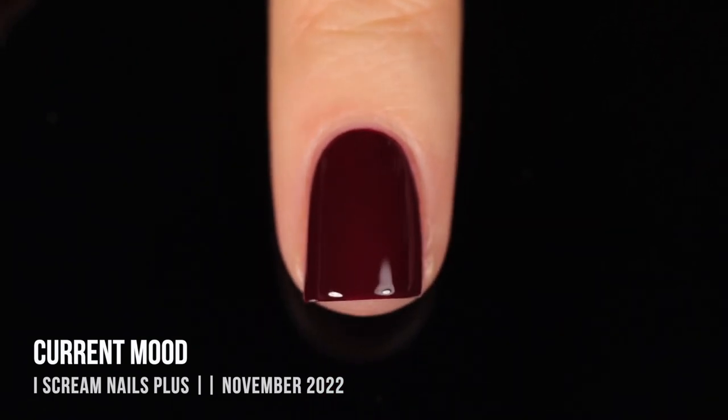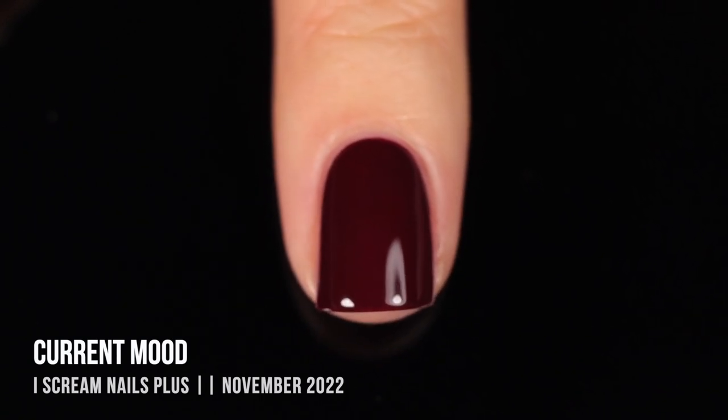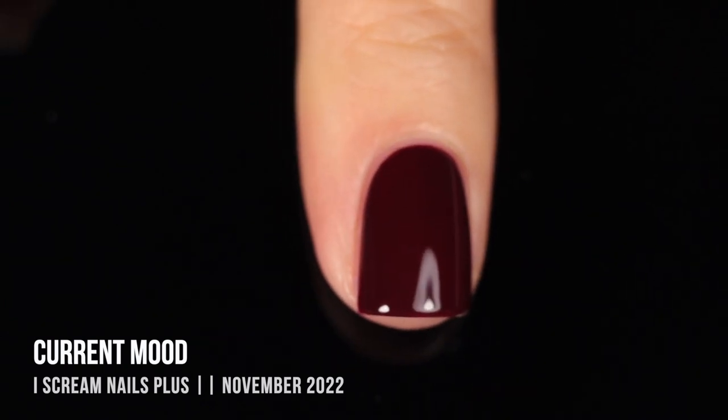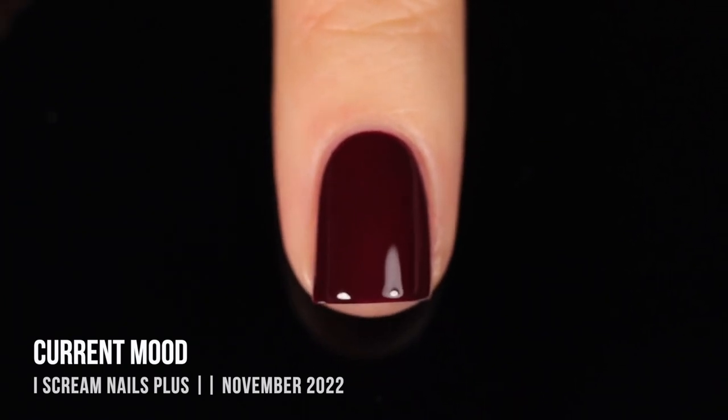You know, I do want to note these are not groundbreaking new colors, but I think that this is really great that they have a nice base collection to work with, all of the basics that you need, and this to me is totally one of them, especially for the fall winter.